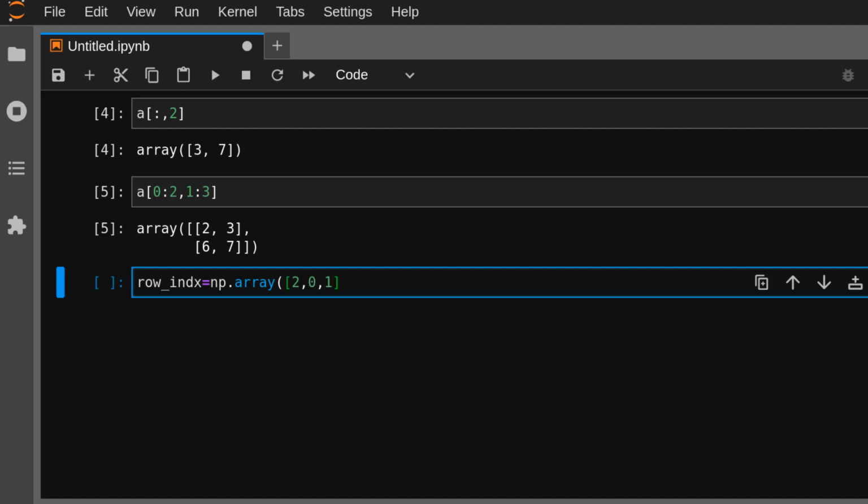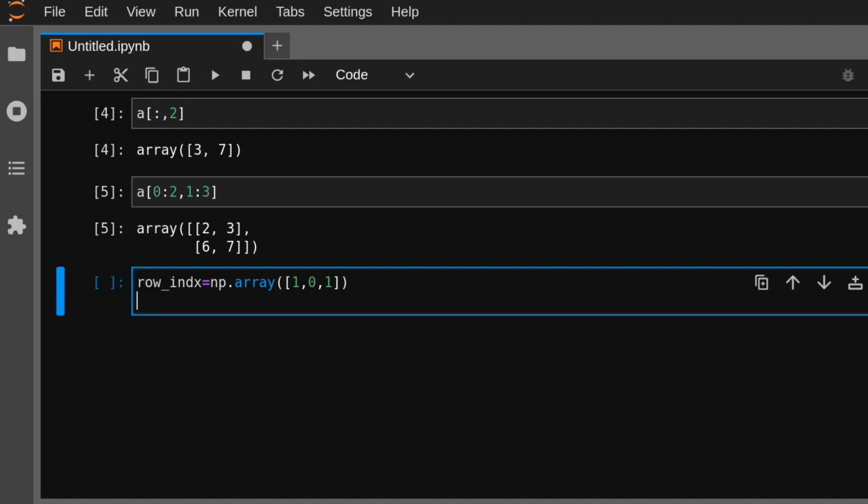It means the row index for the first element is 2, but we know that we don't have 3 rows, so I need to change 2 to 1. So the first element comes from the second row, the second element comes from the first row, and the third element comes from the second row.